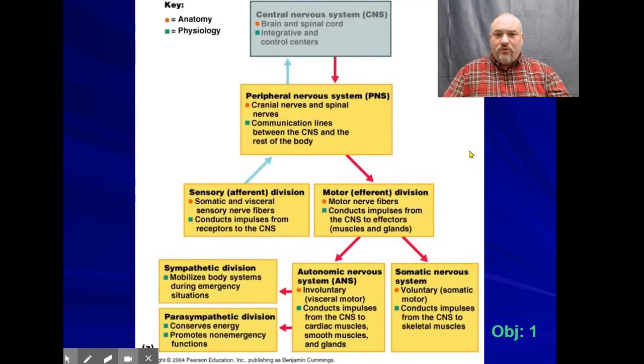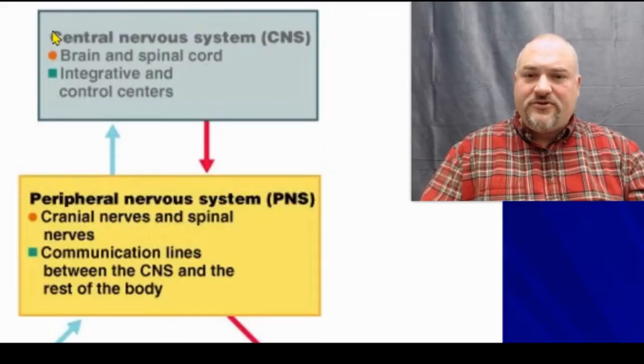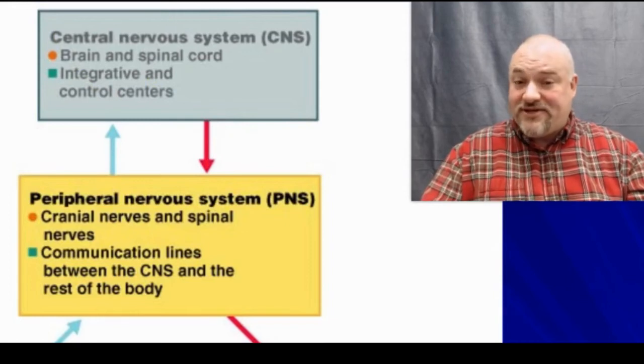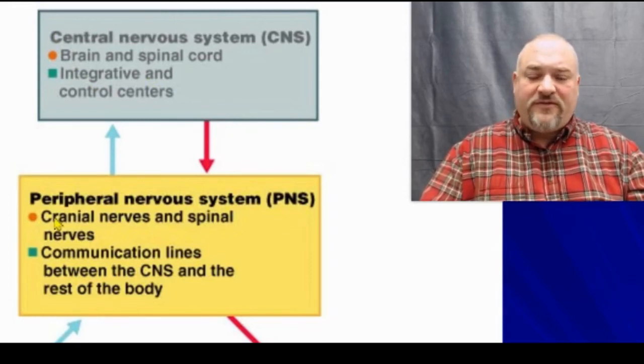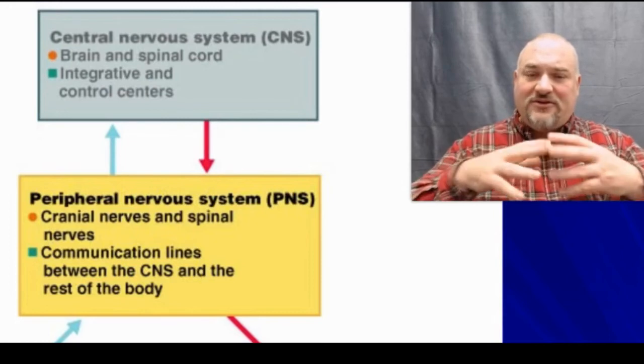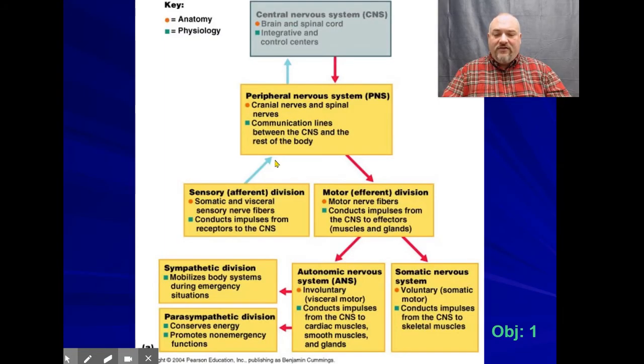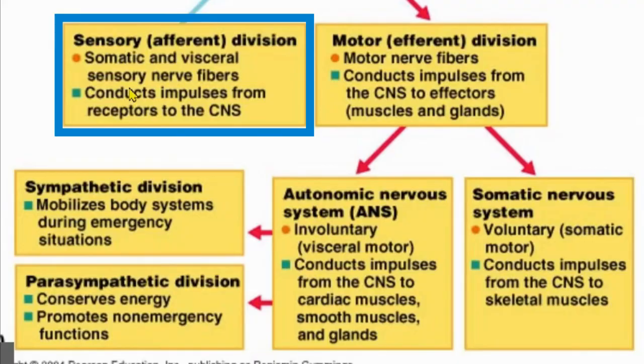All right, and here's a good way to summarize everything we just talked about. We can divide the nervous system into central nervous system and peripheral nervous system. The central nervous system, the brain and the spinal cord, are the integration centers or the control centers, making decisions. Then we have the peripheral nervous system, which is bringing information in and out. It's everything outside the brain and the spinal cord, on the periphery. And we either have input or output parts, okay? The input is the sensory or afferent division, either bringing in somatic, stuff you're aware of, or visceral, stuff you're unaware of, signals to your brain to make decisions about what to do.